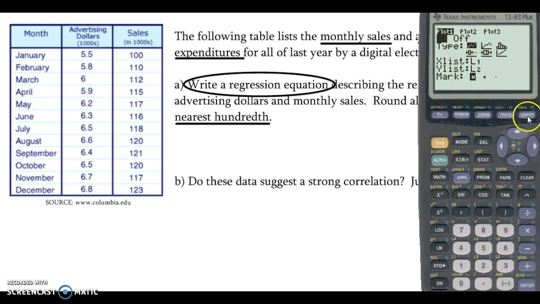Now if I go back to my stat plot menu, it says plot 1 is on. Now I'm going to ask the calculator to zoom to the exact stat points. So I'm going to press zoom, and the calculator knows where all the statistics are, so I'll go to where it says zoom stat, which is the 9th one, and press enter.